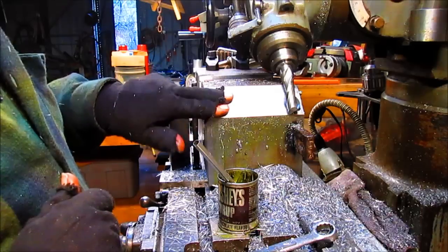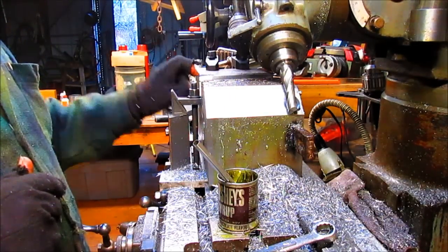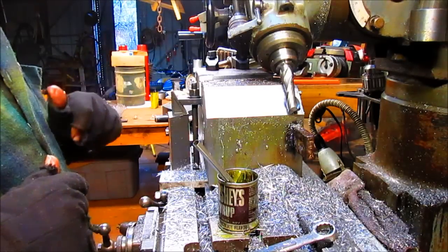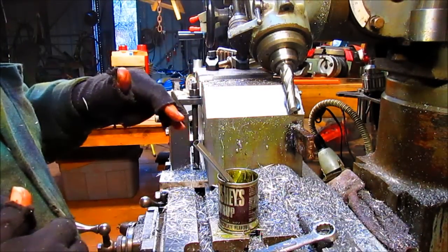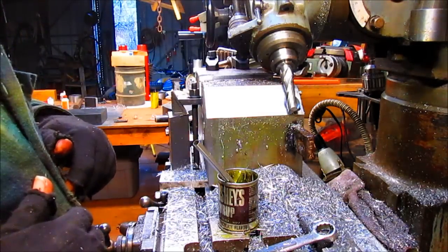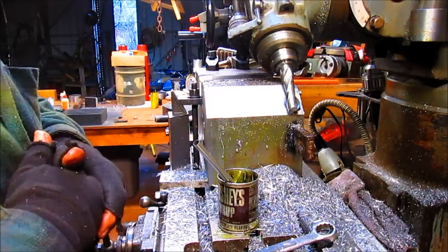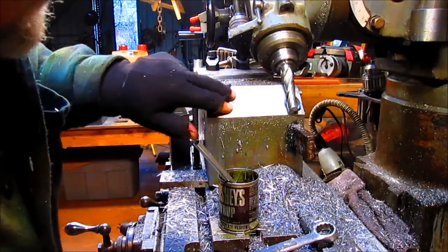So we have to do these two inner 45s with the mill bit because we can't get to it. But I think the next time I do this, I'm going to throw this up on the saw, cut that 45 off from the top, and at least cut out some of the time it took to do this.